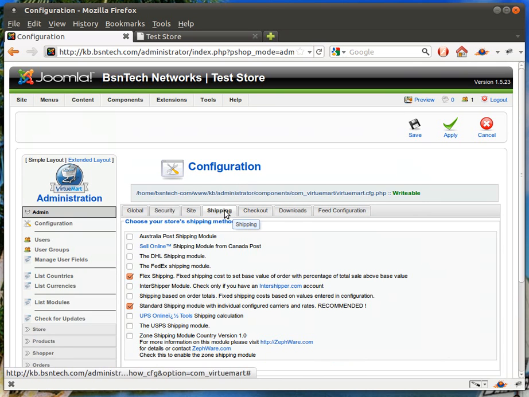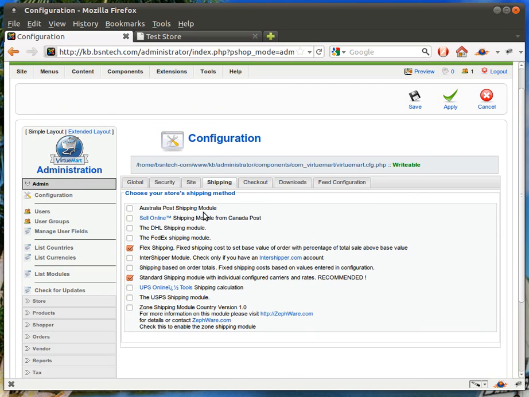Okay, so let's move on to the shipping here. This is where you can indicate what kinds of shipping you're going to use. Australia, of course, in most cases you're never going to use that. DHL, FedEx, UPS, Flex Shipping, Standard Shipping, all these are what they call modules that will allow you to change the shipping for your products. We generally always use the Standard Shipping module. Then we can go in and set the amount of shipping per weight. So if you actually give your products weight, then you can set the individual prices for the weight.